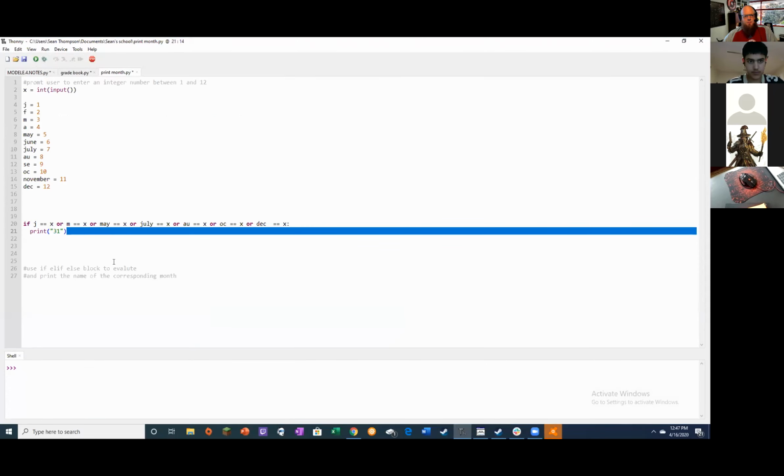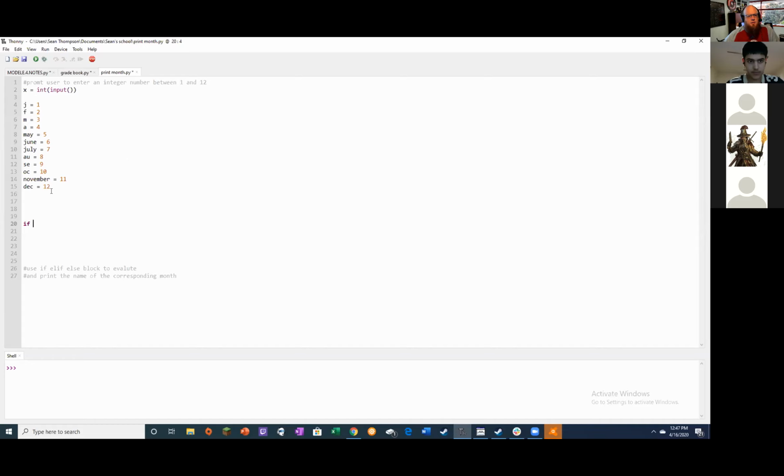Wait, what are we doing here? Who's typing? I am. Sean, okay. I was getting a setup of the different months. No, but I see what you're doing, but let's try to just do an if statement to say if your input equals a 1, print January. Else if it's a 2, print February. Does that make sense?